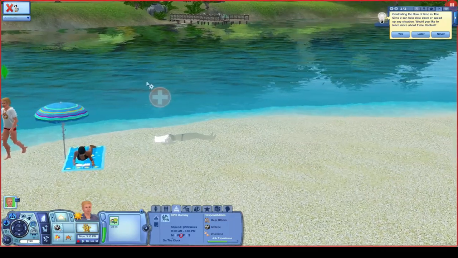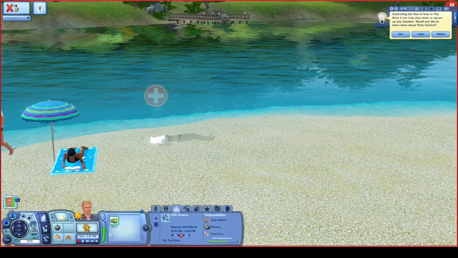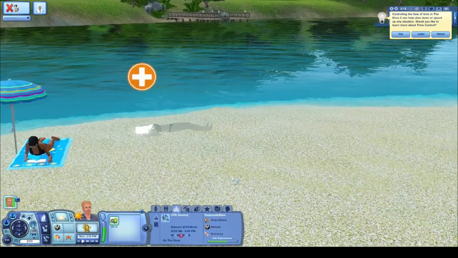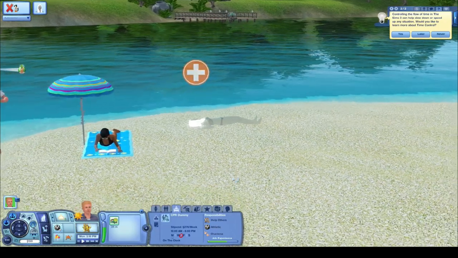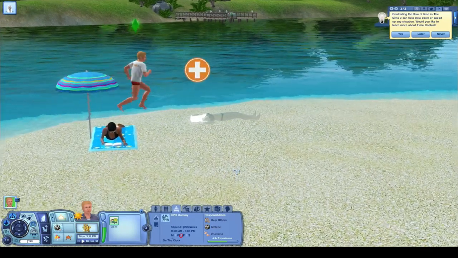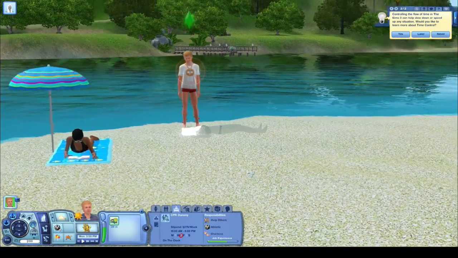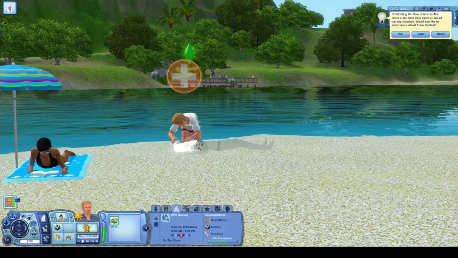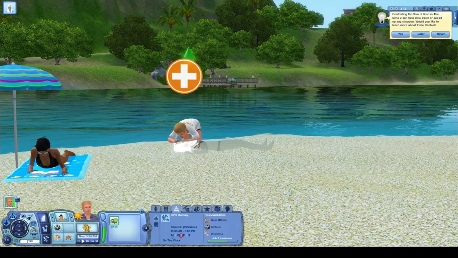Jim is also very confused, and so am I. This is crazy, like why would a ghost need CPR? They are already dead. Come on. Look at the other lady just chilling at the beach and reading a book while there's a ghost who needs CPR right next to her. This is funny and also very strange all at once.